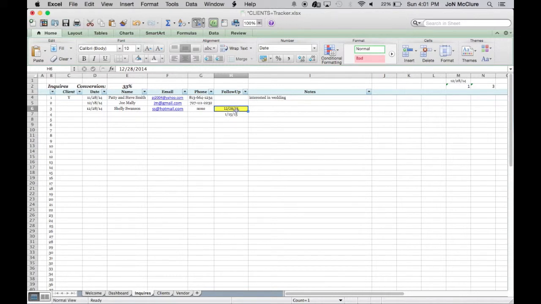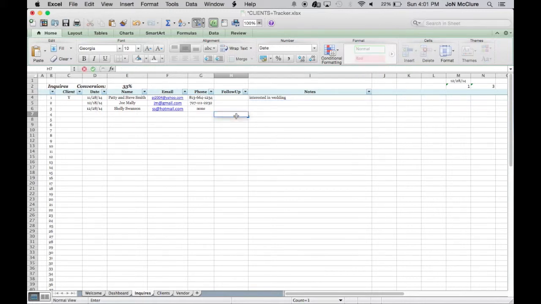Once we follow up, we'll send that email. Go ahead and click here. It'll open up. And then you can go ahead and delete that cell, and then you're good to go. As far as future dates, they don't light up as anything because that time is not yet close enough to worry about those. And notes for any additional notes.